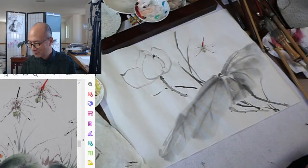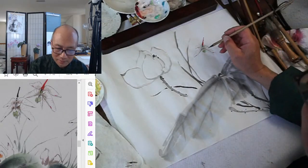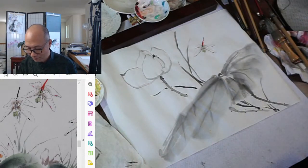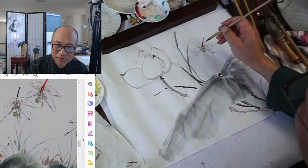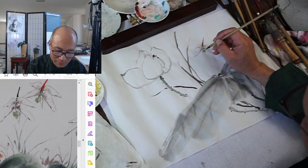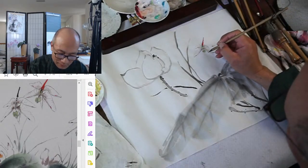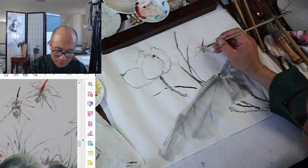Oh, very hot, actually. Okay, and I just draw this leg. After you wash the brush, make sure the handle is also dry, so it will not drip. At this point, you want to avoid that kind of accident, so just make sure it's dry, so you can go slow, but not too dry. Still, you can draw a line like that. And it's good to have a little moisture to blur a little bit.